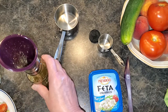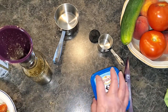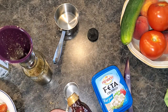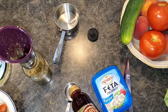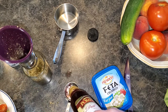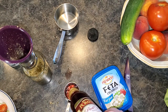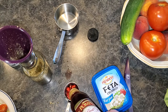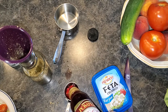Now I'm going to add, I believe it said, yeah, quarter cup of my red wine vinegar. And this one bottle here will make 6 cups of dressing for you. So that's a lot. You'll get a bang for your buck here. And again, with the Epicure, I love that their products are multifunctional, multi-purpose, multi-recipe.